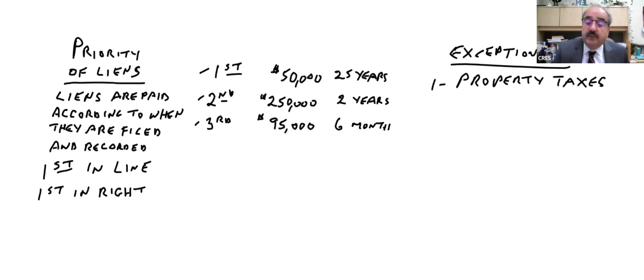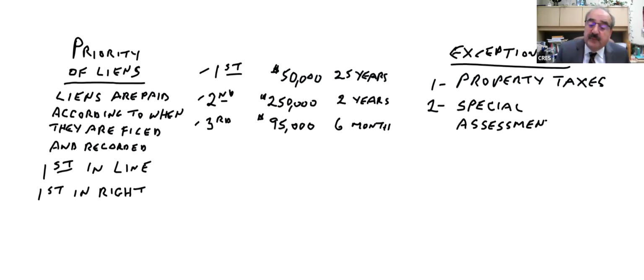Number 2, they call them special assessments. Now, I'm not talking about special assessments like in a condo when they put in new windows or replace the roof or anything else like that. These are special assessments imposed by the city or the village. They put in a new curb, a new sewer, or a new sidewalk. That's a one-time charge. Property taxes are levied every single year. Special assessments are a one-time charge. These are both by the government.